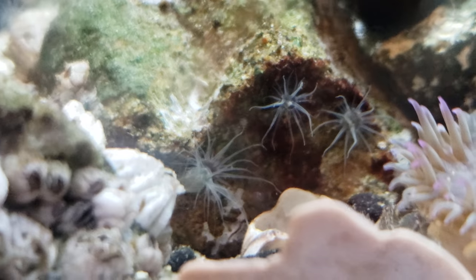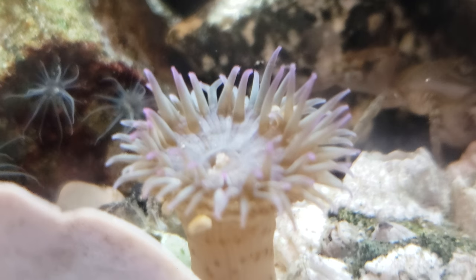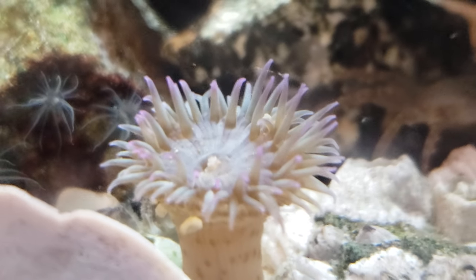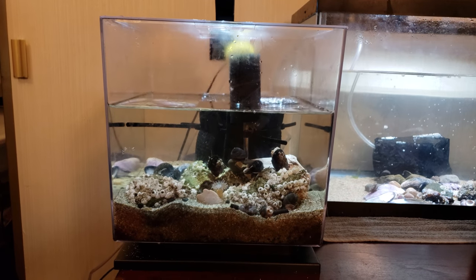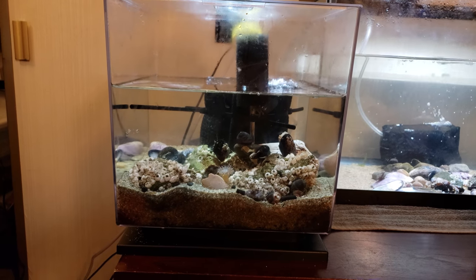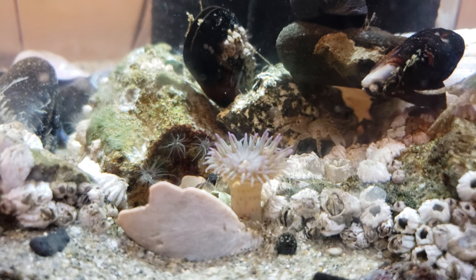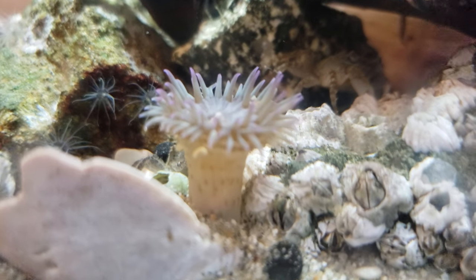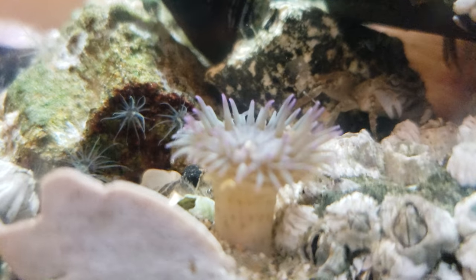These barnacles are thriving. This little tiny tank that we have is doing really well — it's just got a bubbler and that big sponge. All we do is change the water once a week, putting in a new half gallon from the other aquariums. Somehow that magic formula works pretty great, and the kids at Montessori really love it.